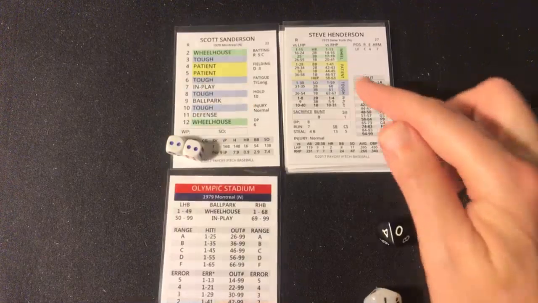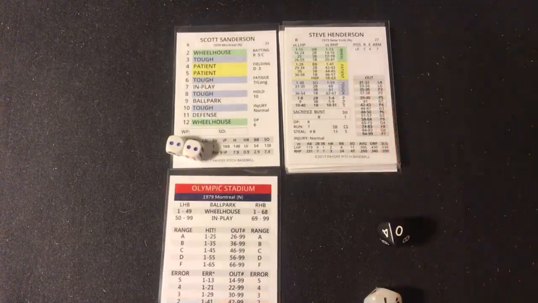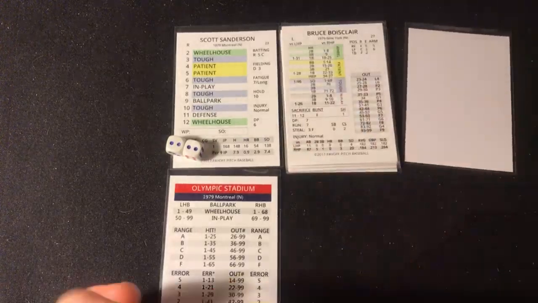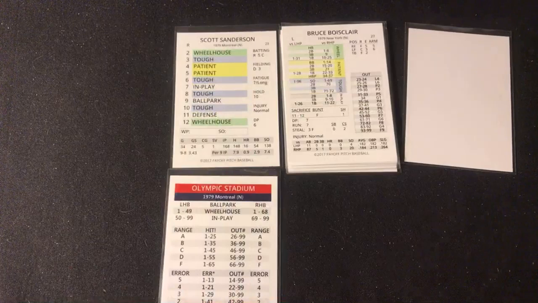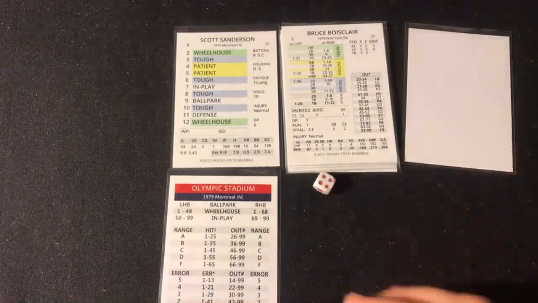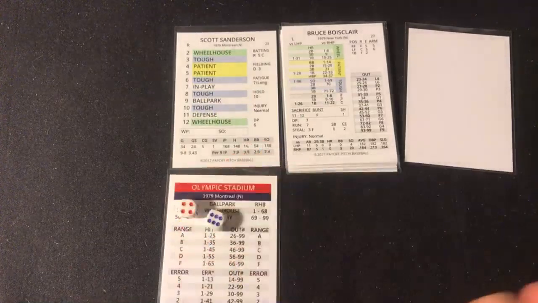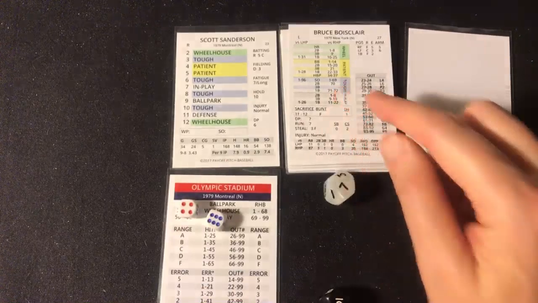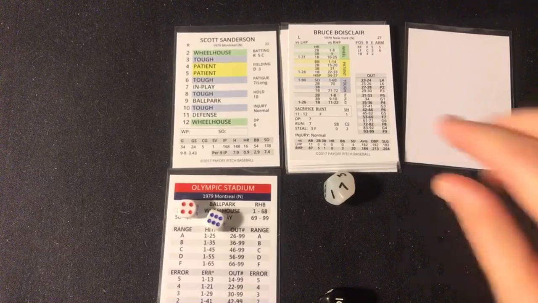And that's going to be 0-1. That's going to be a base on balls. So Henderson works the count and gets on base. Henderson's on at first. Bruce Beauclair. And that's a 10, so that's a tough 67. That's going to be a strikeout. Beauclair down on strikes.